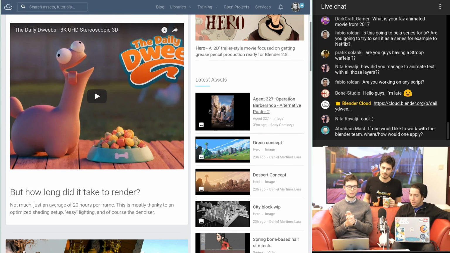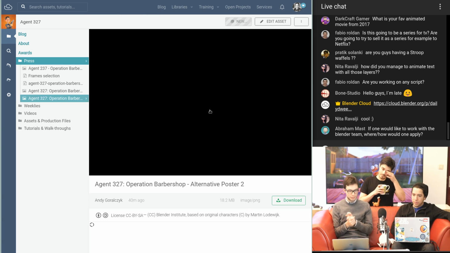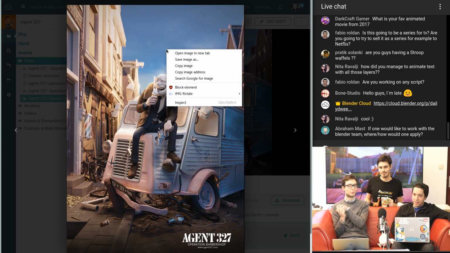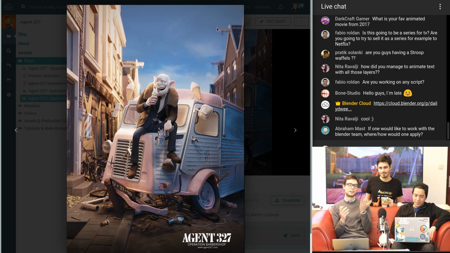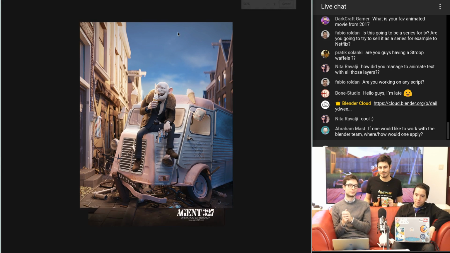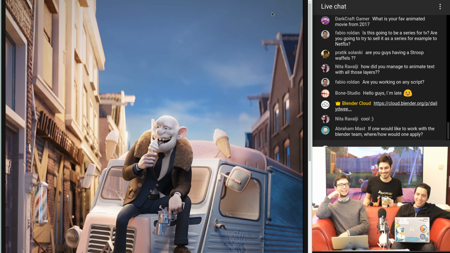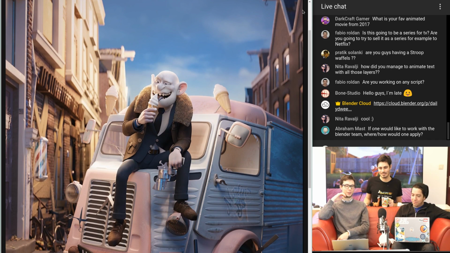Andy just published Agent 327 Operation Barbershop Alternative Poster 2. We already had one, and this is the second and final alternative poster for Agent 327 Operation Barbershop.